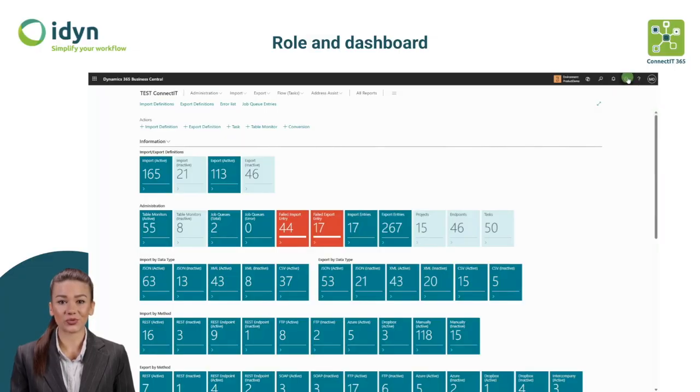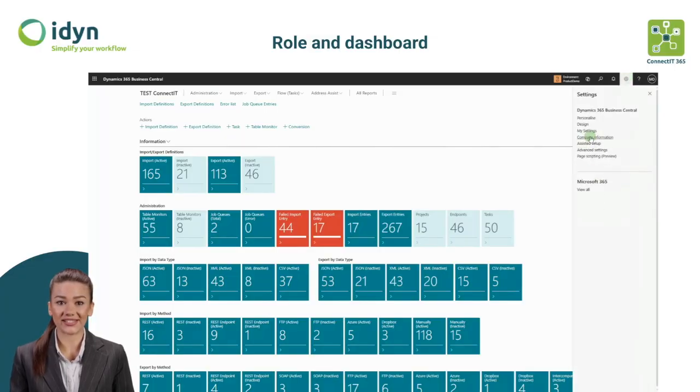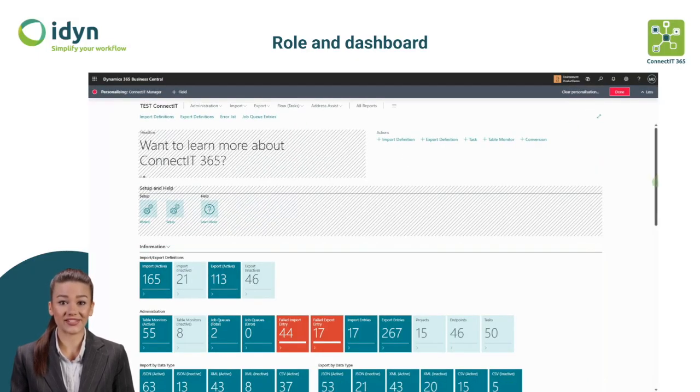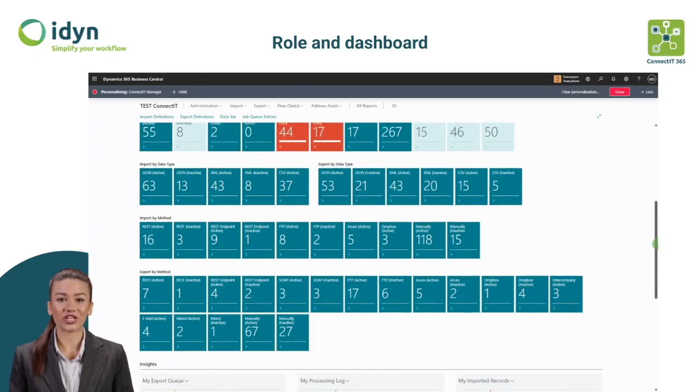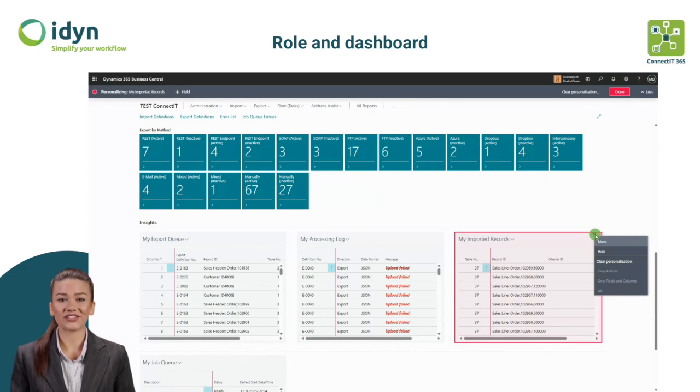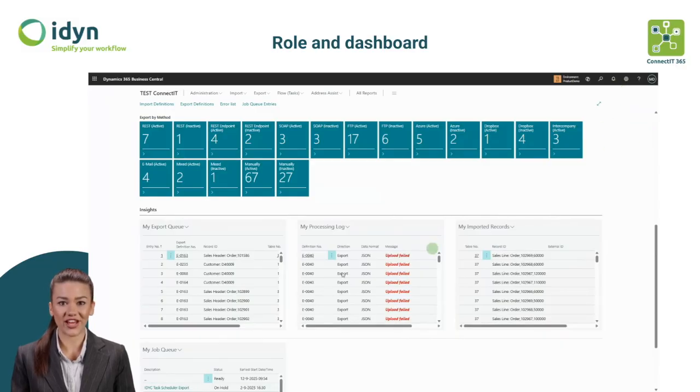With the Personalize option, which is standard available in BC, you can change the dashboard as you like. Go to the wheel in the bar on top and then select the Personalize link. You see that there is a new grey bar on top. And if you hover over the dashboard, a red line will light up. At the right, there is an arrow visible. Click on the arrow to move, hide, or change columns. Click in the grey bar on Done if you have finished the personalization.